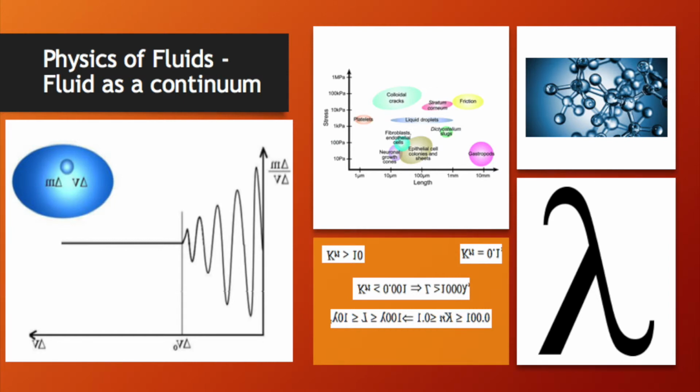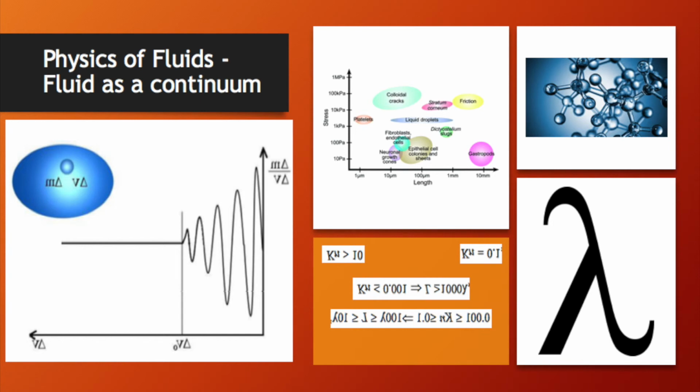The figure you see shows the variation of the mass to volume ratio of a fluid across several orders of magnitude and length scale. Consider a minuscule volume V, say a volume a few angstroms in diameter, that can hold a few molecules initially. If we increase this volume V in size, across length scales, the number of molecules it can hold increases. Molecules move in and out of this hypothetical volume element constantly.